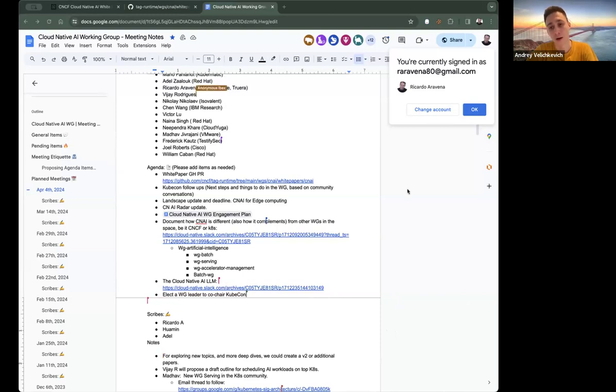So my only point is similar to what they also said: yes, we need to be focusing on the use cases, and we don't need to build new solutions, because serving is a very complex problem to solve, and people have been working on KServe for many years to address several problems in terms of multimodal serving, batch inference, or model monitoring and other aspects.